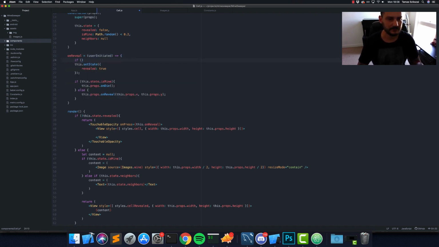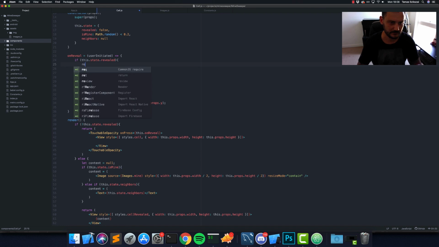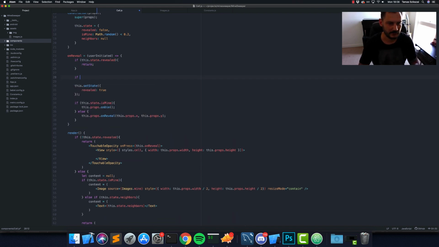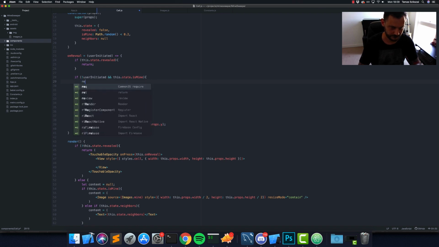First of all, if this dot state dot revealed, if it's already revealed, then return. You don't have to do anything. If not user initiated, so it's one of the cascade things, and this dot state dot is mine, just return.